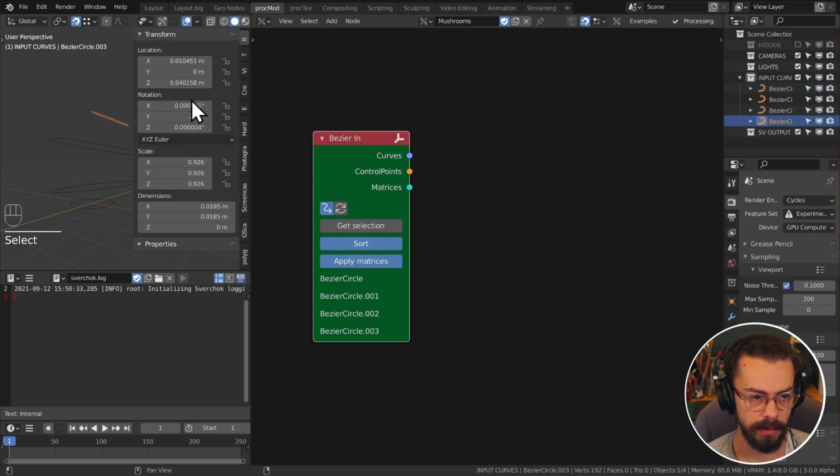has a rotation. Good. You don't want to zero out your rotation. You want this to be correct, but we do want to zero out our scale here. So I'm going to apply scale. There we go. Apply scale. So everything is a 1 in the scale, but it still has its rotation values. That's good. Awesome.